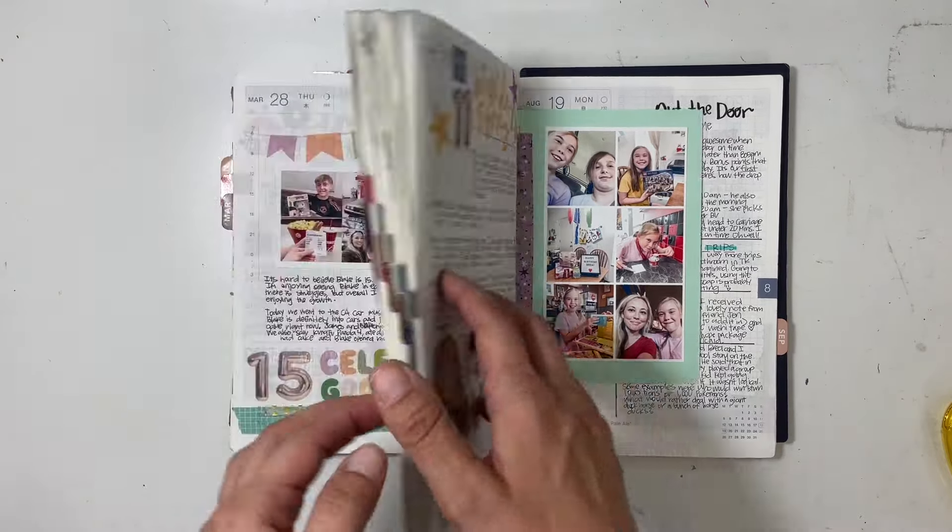I got a custom design drawing from my friend Mandy and put a strip of photos to talk about my daughter's birthday. On the back is a note from my friend Jen, and then a running list of what happened during the day. Getting out the door on time on a Monday right after school started felt like a 10-point win. I talked about all the different activities going on and my kids' school stories, which I love hearing since they're getting older and may not share as much.